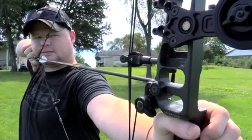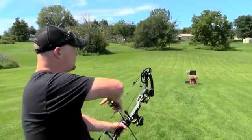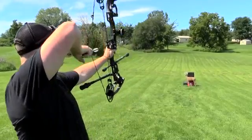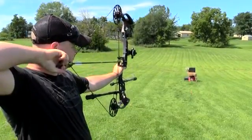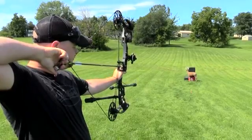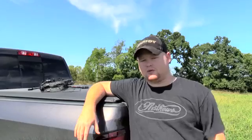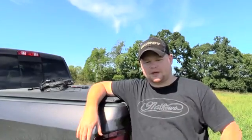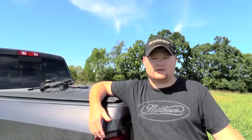For those guys with shorter draw lengths, I try to push them more towards the Halon 5. The reason being is because it's got a little shorter brace height and it's going to give you a little bit more performance to catch you up with guys that have, say, a longer draw length that are going to shoot the Halon 6 or 7. So if you're trying to get, we'll say, 280 feet per second and you've got a 26-inch draw length, I'm going to push you towards the Halon 5 to pick your performance up just a little bit.